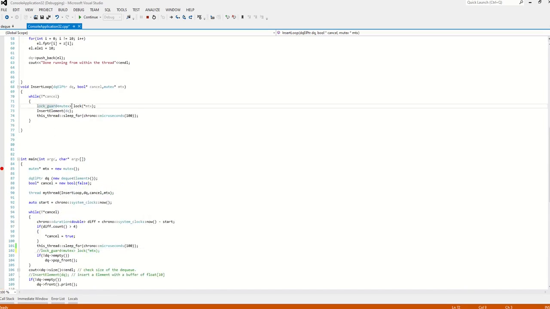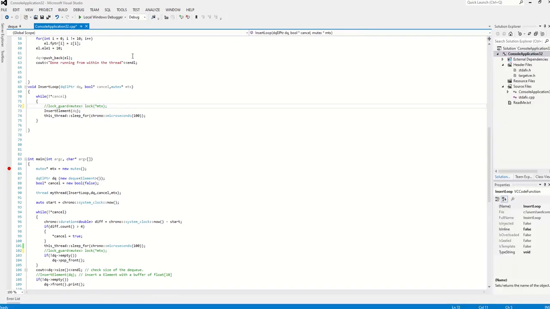That's because it's a race condition over the deck: both the main thread and the other thread that we created, running in the background, are trying to access the same deck, and that's going to cause an issue for you.